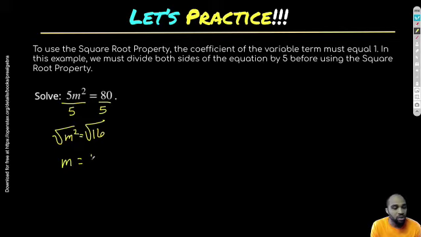And the square root of 16 is plus or minus the square root of 16. I don't want to forget that, because that's a big one I forget. So it's going to be two answers. m equals 16 and m equals negative 16. Why? Because I can put 16 squared here, or I can put negative 16 squared, because a negative times a negative gives me back that same positive.